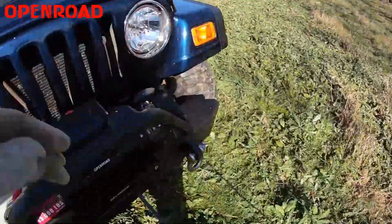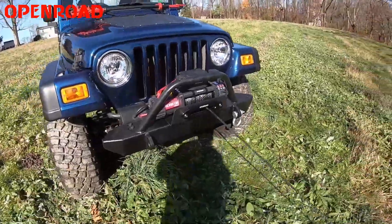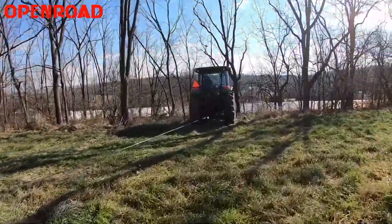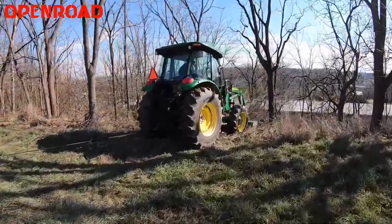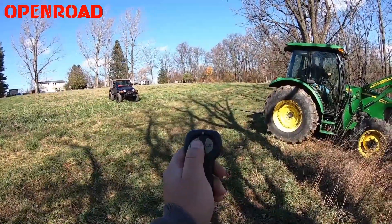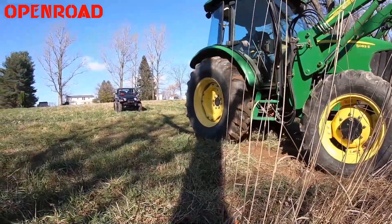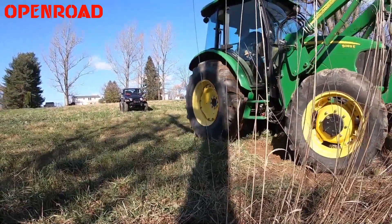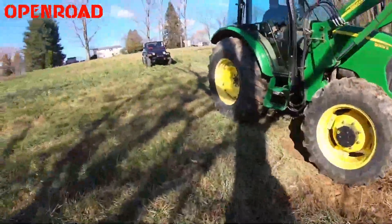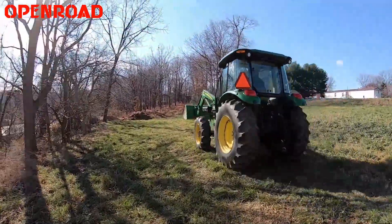He went to go get back in the tractor. We're going to lock this thing in — there it goes, she's engaged. Let me get my remote out of my pocket, get a little bit of tension on the line. He's going to put it in neutral. Doesn't look like it's too stuck, but she's down under the edge there. When he's ready we're going to give her a pull. Pull him out. There we go. It doesn't look bad, but that's a pretty steep drop off right there. I think we got him out. There he goes. Good news.